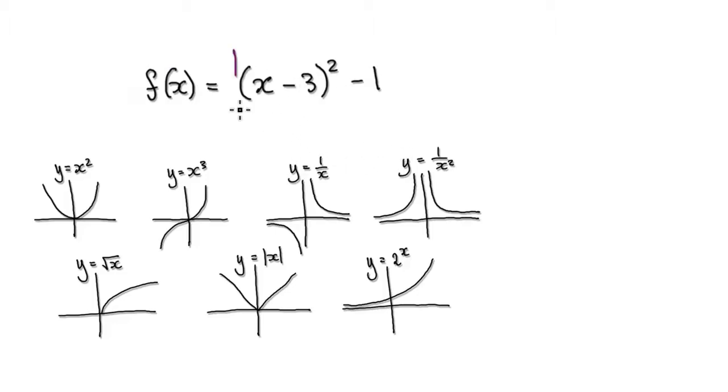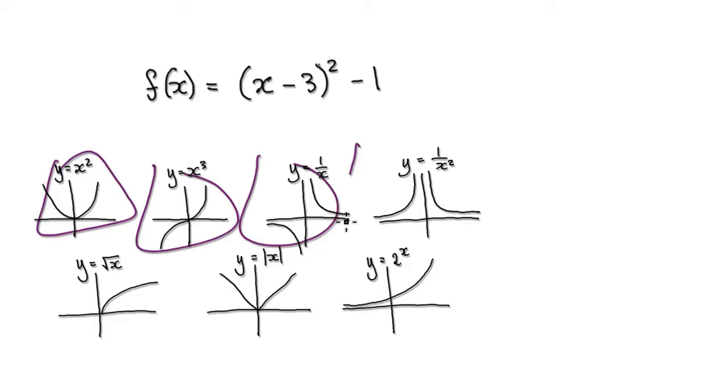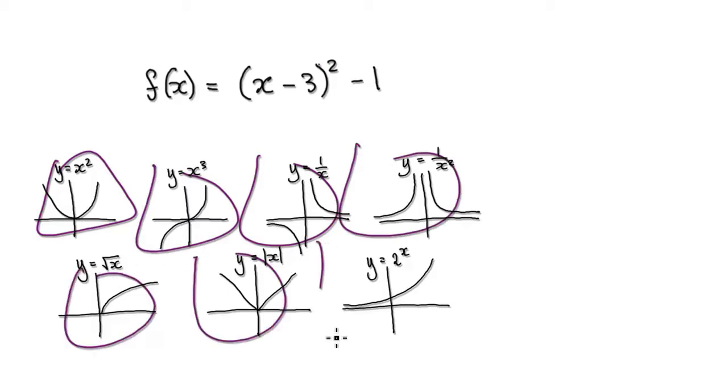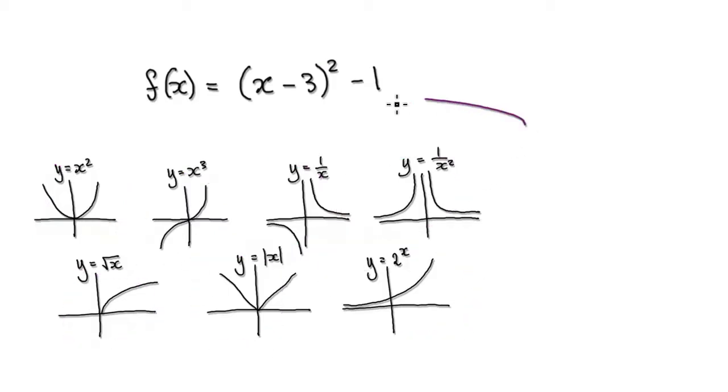So looking at this, you have no idea what this function looks like. So which of these do you start out with? As it turns out, you should start out with this function here, because see this x squared here? This is in the form of x squared. You will see what I mean later on. So you start out with the function f of x equals x squared. That will look like this.